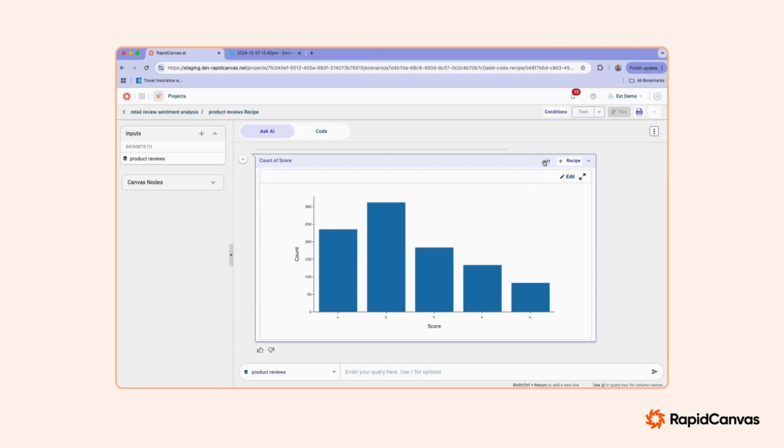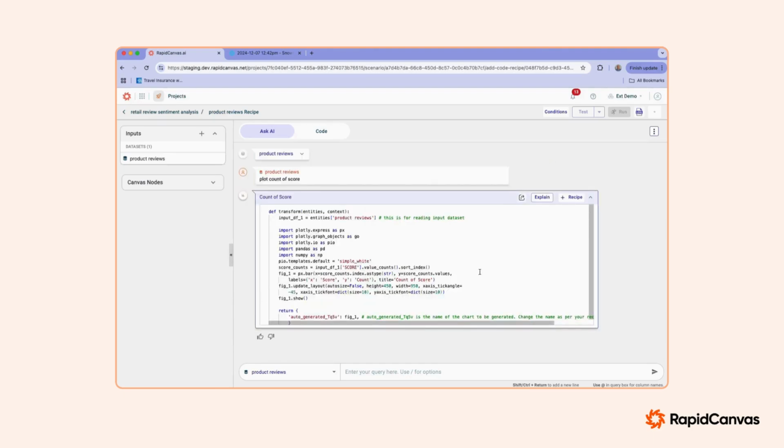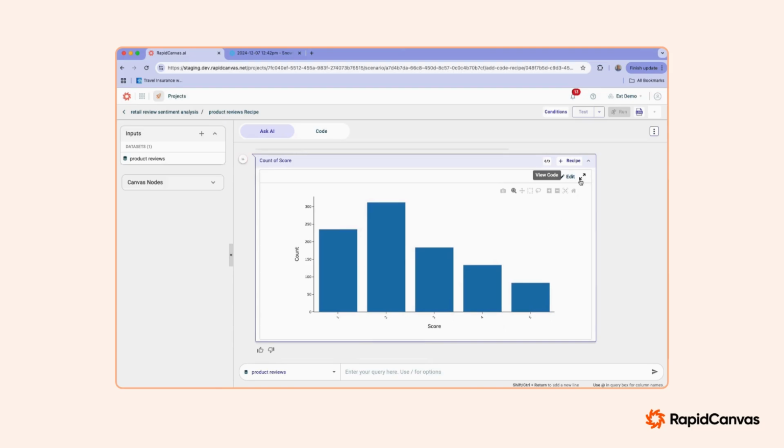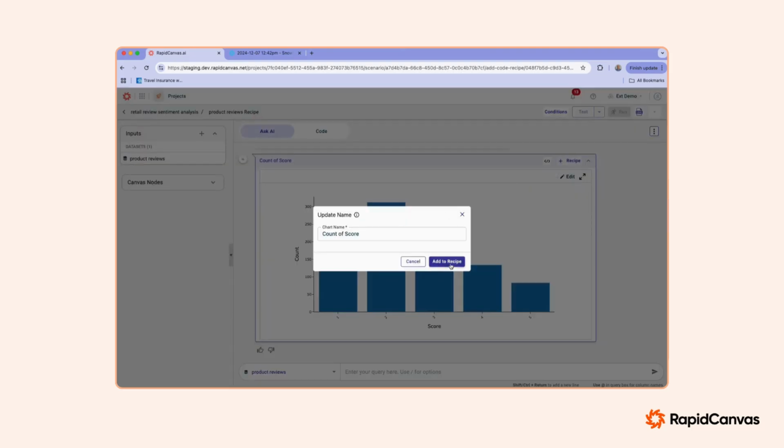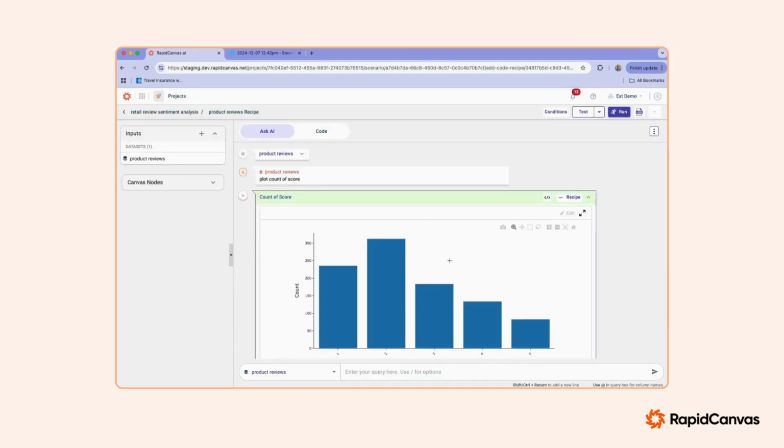So we can have a quick view of the Python code. It's using Plotly and pulling out the chart. And I can also add that to the canvas, so that it's there and available. So whenever I run this job in future, this will be recreated, and I can go and look when I'm doing prompt engineering and trying to evolve the model. I can go and look and see if the distribution is the same.